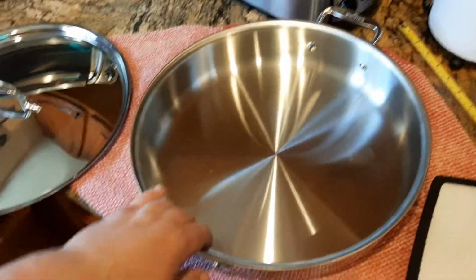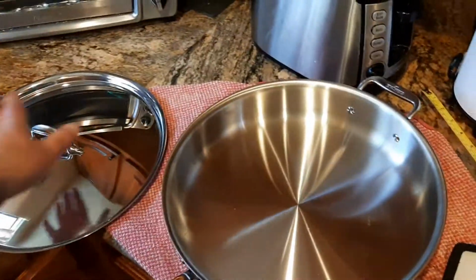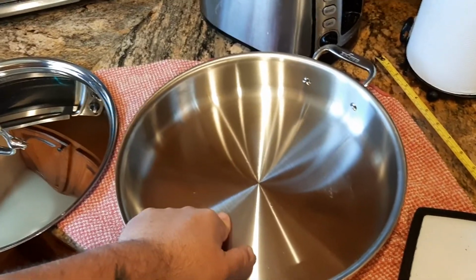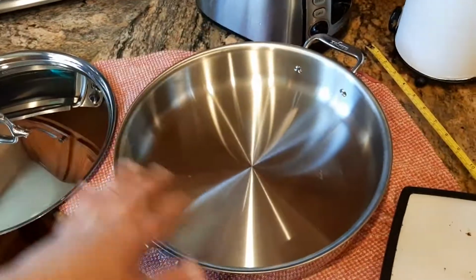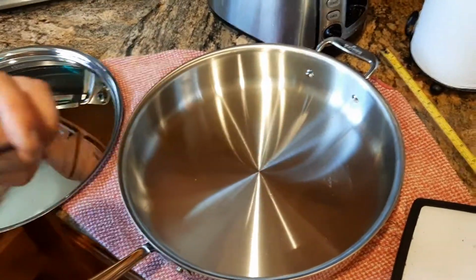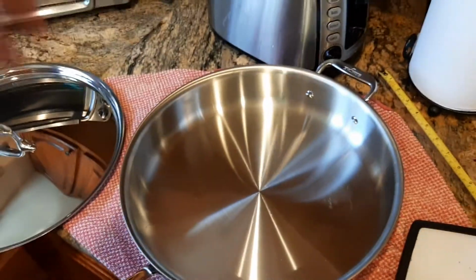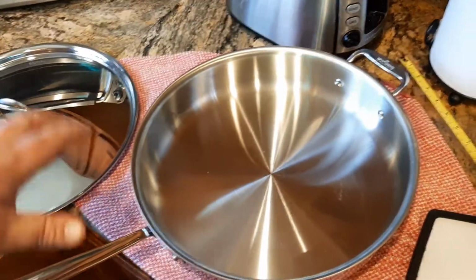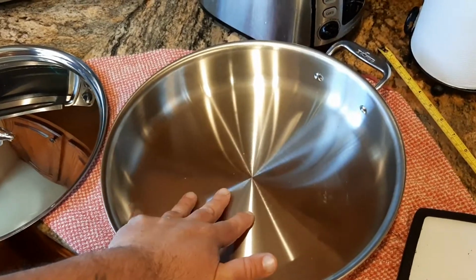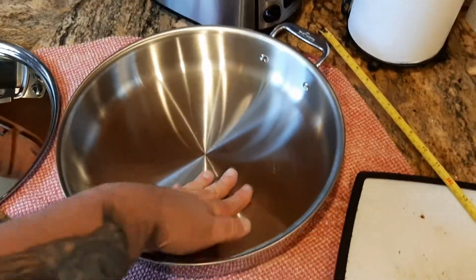Once it's completely cool to the touch, back at room temperature, 65, 68 degrees, then you can go ahead and add some vinegar to this and some warm soapy water, and that will help you clean the pan a little bit easier. You can always use Barkeeper's Friend. I did a video on that. That should be down in my playlist, or if you go through my videos in the past, you'll see that Barkeeper's Friend video. But basically, just let the pan cool down on its own. That will alleviate any warping issues, and whatever mess is in here should clean up fairly easily.